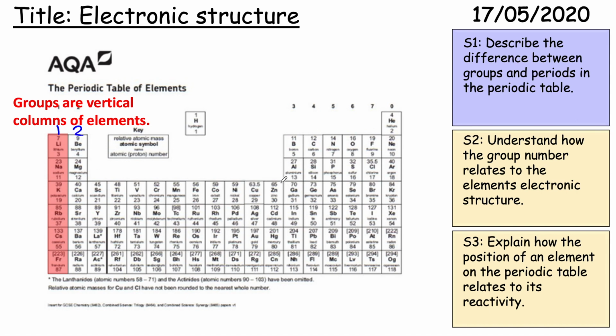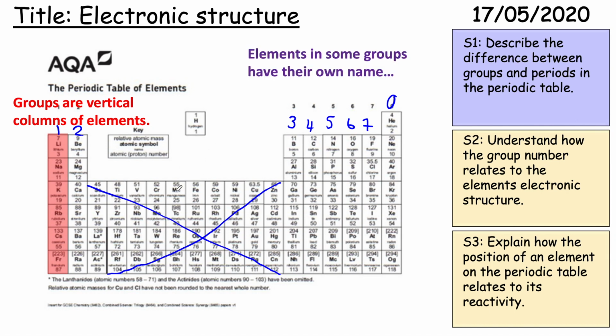We ignore this whole section in the centre for now. And the third group is picked up over here where you see a 3. So group 3, 4, 5, 6, 7, and finally you would think this is group 8, but we actually call it group 0. Now that's really important. Whatever periodic table you are given in an exam will have the group numbers written at the top. But if they don't, it's very important that you memorize this so you know what the number groups are.